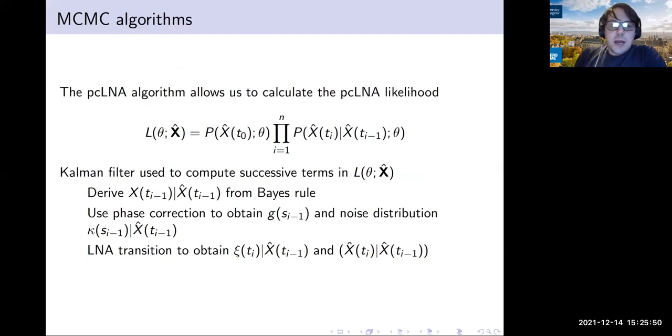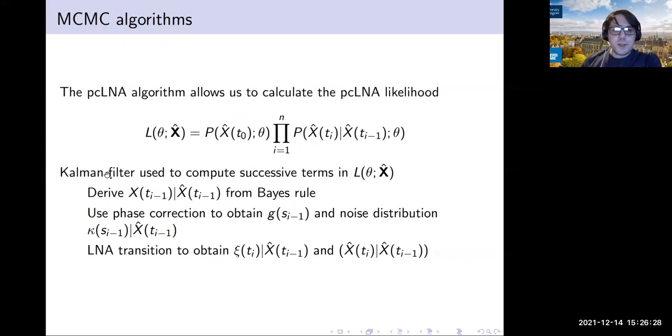So next we need to think about how we're going to do the formal inference. From the Kalman filter, we can calculate these successive probabilities and the overall likelihood of a state system at some time point, and the parameters theta that we're interested in. Because of the Markovian property, we can just take the product of the successive likelihoods at each of the time points. Usually these time points would be times at which the data is available, although it's not necessary, but we do usually assume that these ti are the corresponding times that we can interrogate the system because we've got data at that point.